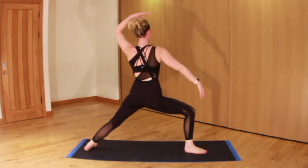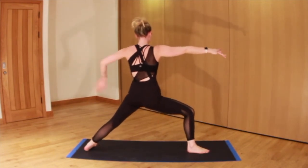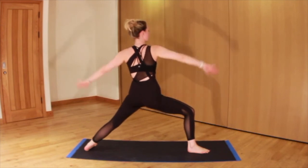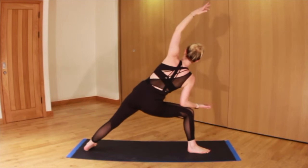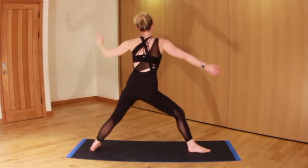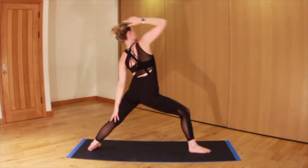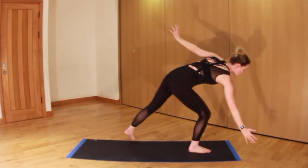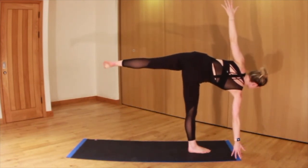Back heel drops in, we'll sink the hips. Find your position. Tailbone nice and long, hips nice and level, we'll come into side angle. So elbow to knee, maybe not resting too much weight on that knee, but getting a nice stretch and open. Then we'll take our reverse, stretch the right side of the body. And then floating into our Ardha Chandrasana with control. Nice, half moon Ardha Chandrasana.